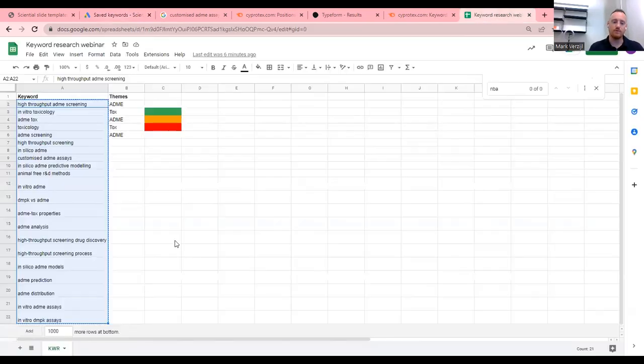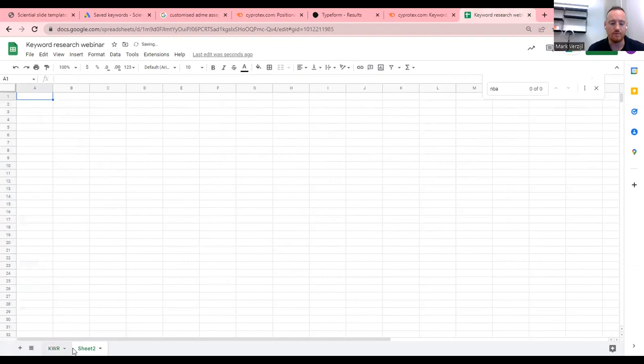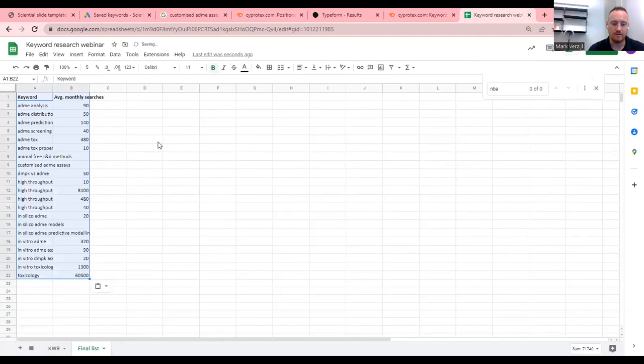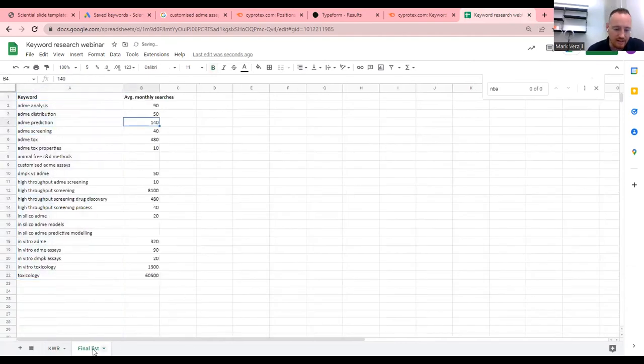Then I can, again, try to put it in the final folder. So for instance, we have here a keyword research exposition. Here you can, for instance, go for a final list, what have you. You can try to paste it. I did it like this, like I did the whole exposition in the same tab.